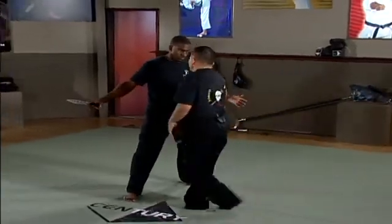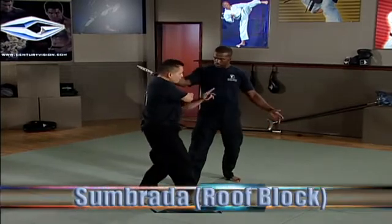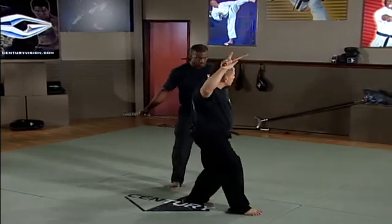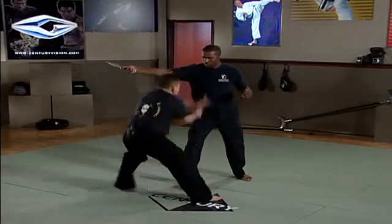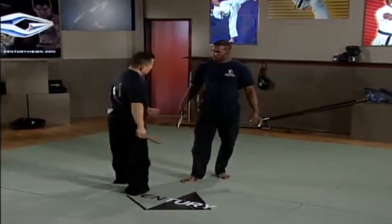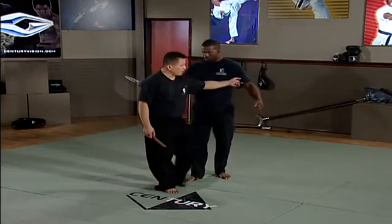When we do this, this is known as a sombrado or even a roof block. When we go to this line, only because this might be punch, that this is cutting bicep and stopping at the same time. Okay? So it's 1, 2, 3. So I've blocked this, cut down the line, and then cut up into the bicep.